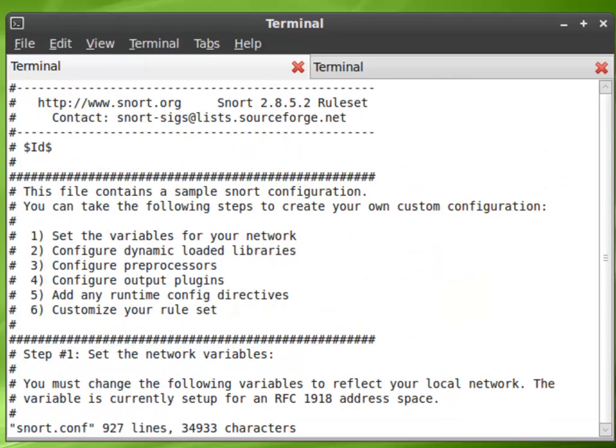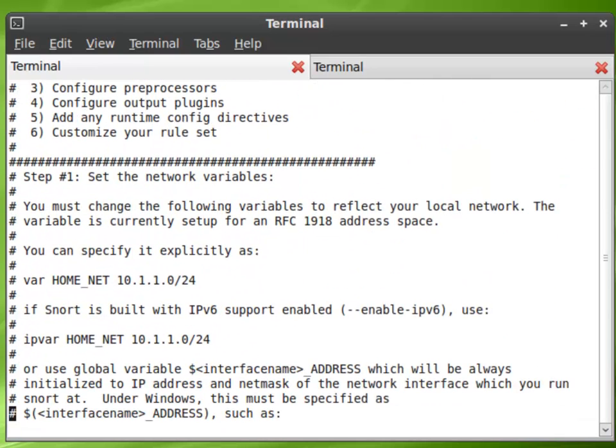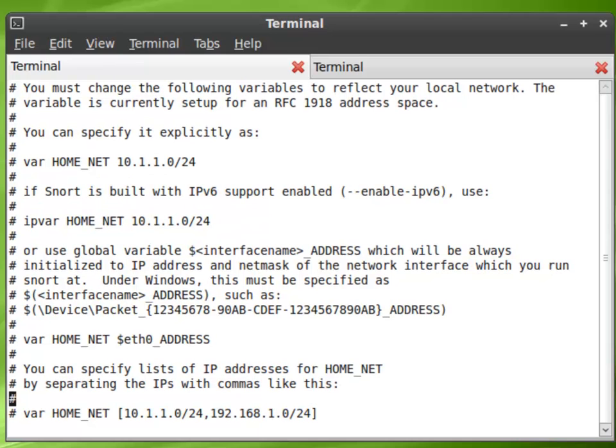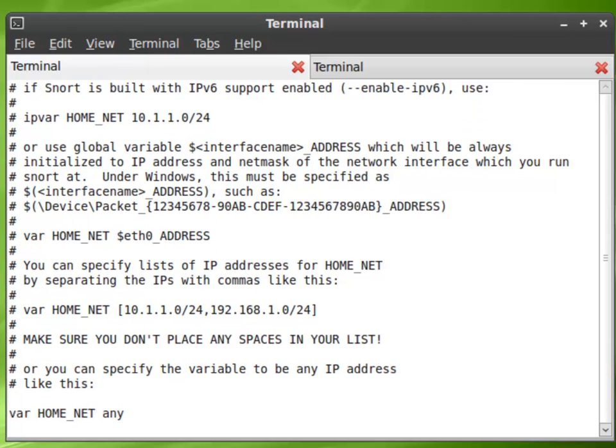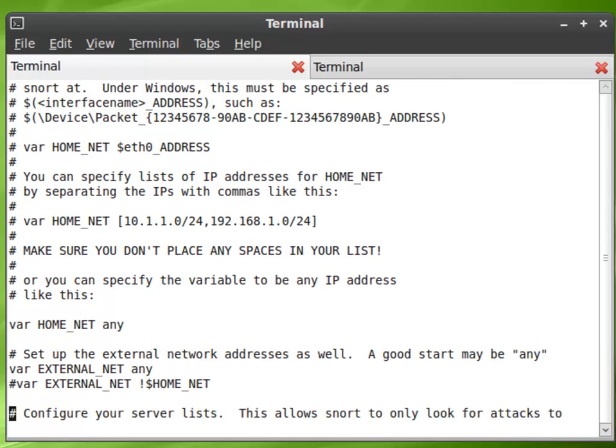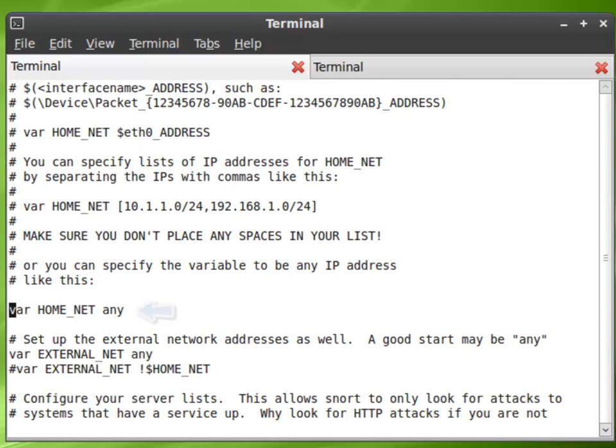We're not going to change it, but let's go ahead and notice that all these hash marks right in here mean these are comments. And notice here the snort.conf defines HOME_NET as any. However, that's overridden from our command line, which defines it as we saw previously.